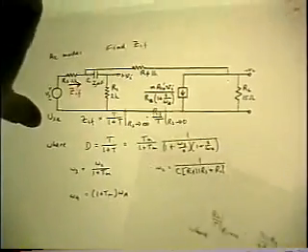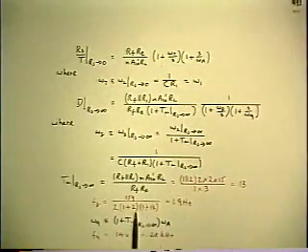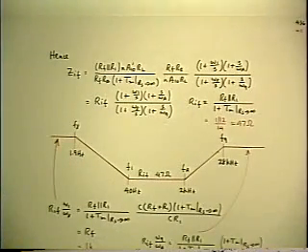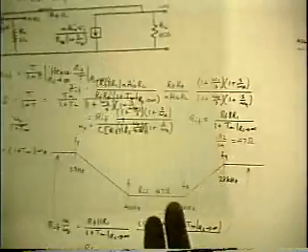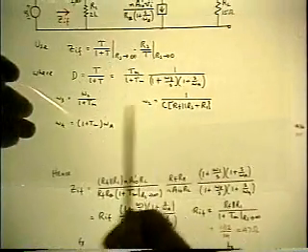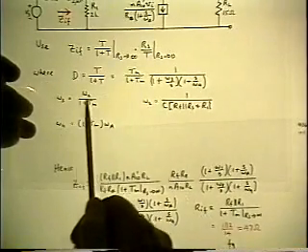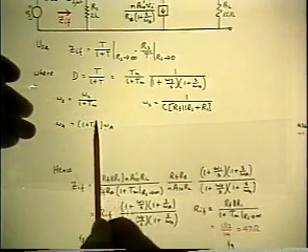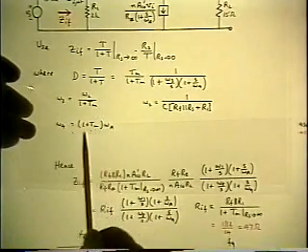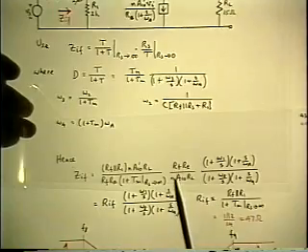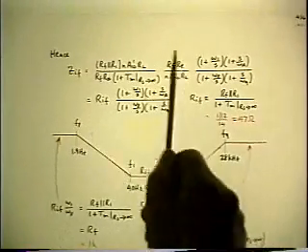And the algebra is quite a bit longer this time. You've got to go through this. I won't go through the detail. You can follow it if you like. You go through this whole page and on to the next page. And the reason it's so much longer is that the RS shows up in the T in more places. It's in the TM, it's in the omega 3, and it's in the omega 2 as well as the TM. It's also in the omega 4 because of the TM. So the RS is sort of littered over a whole lot of different places. So when you take the limit, you have more work to do.